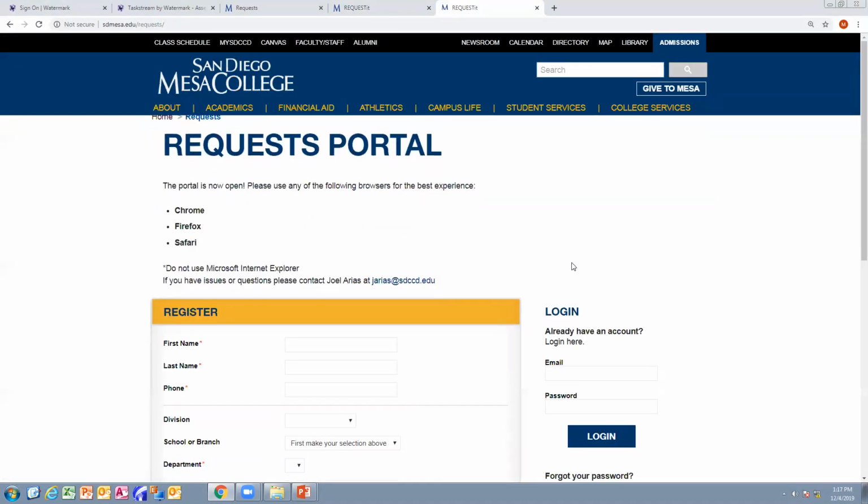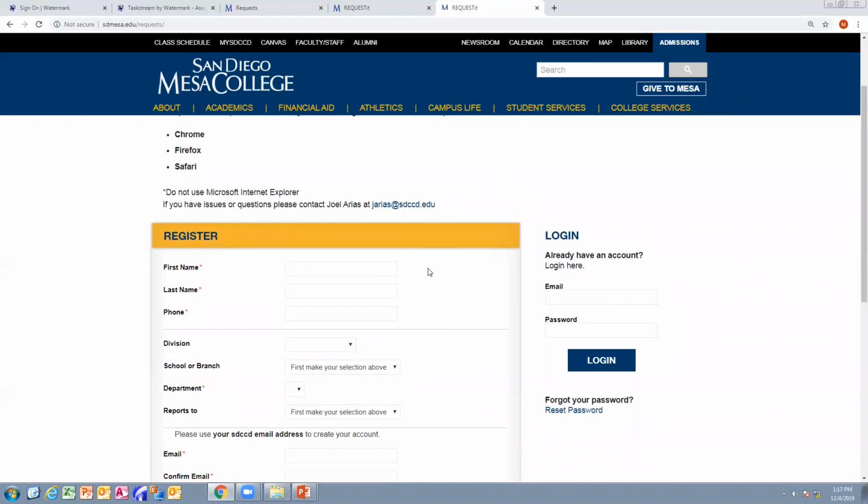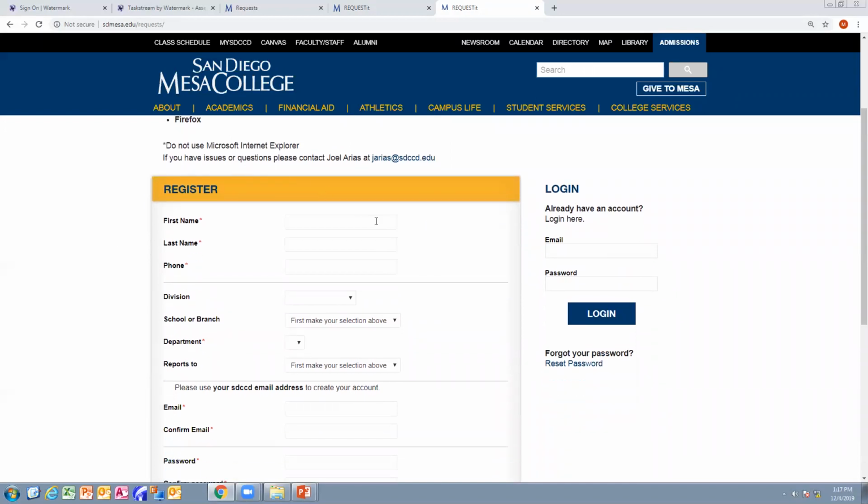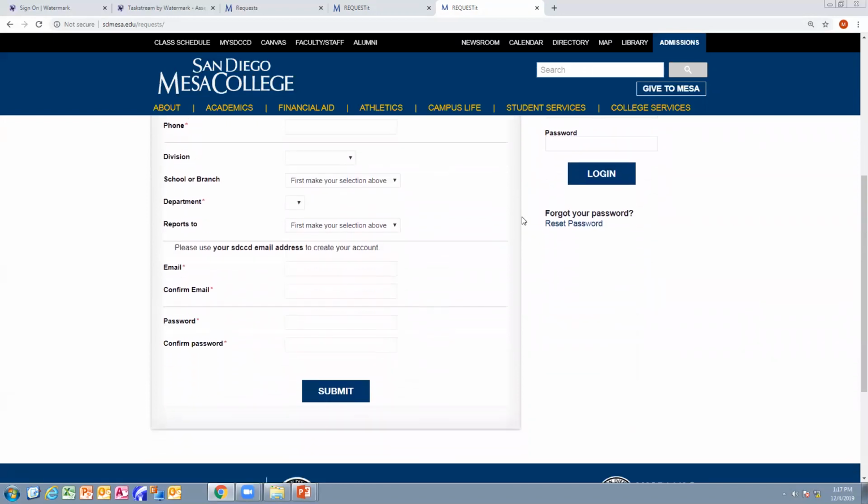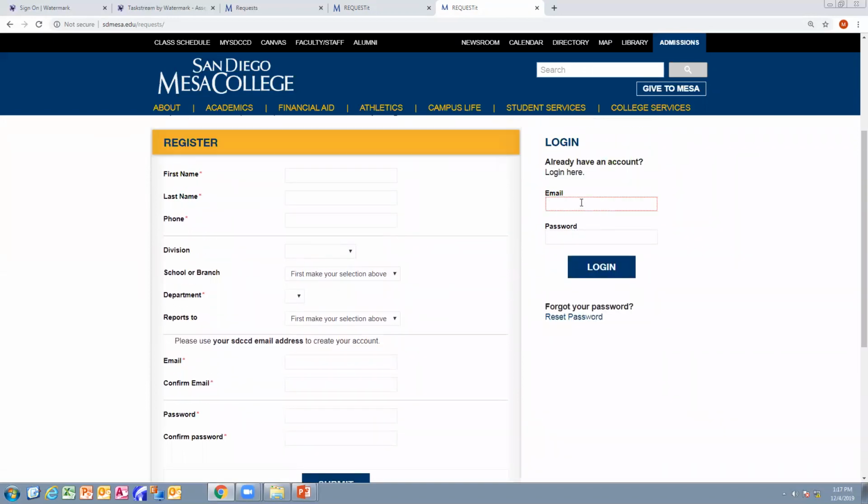Yeah, so this is the page that'll open up from your program review when you click on the resource request forms. If you haven't registered, you'll have to do that here. If you've been in here before and done that, then you can come over here and put in your information. And I will do that for mine.